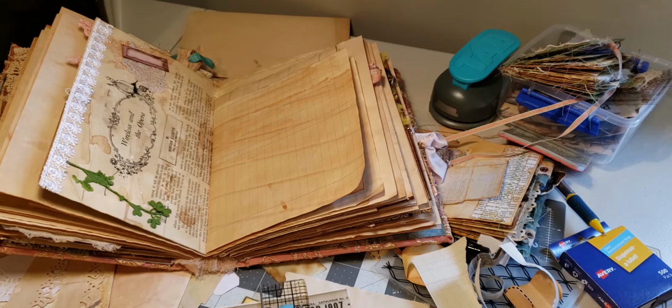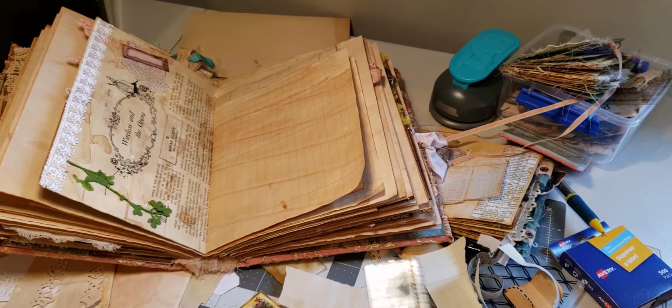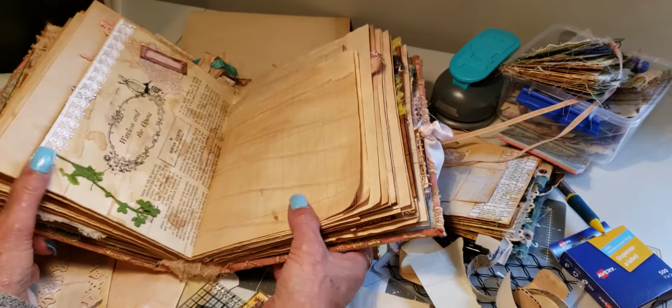Right. I would utilise whatever was lying around. I'm going to keep those numbers because they come in handy. I think that looks good too, so I'll keep that. So what I would do, firstly, is I would ink it.